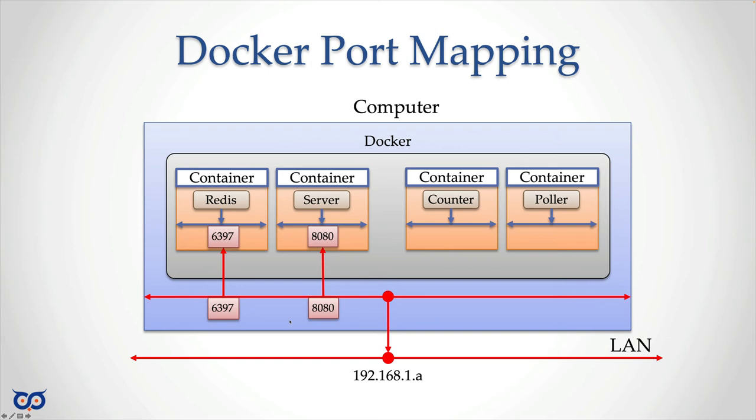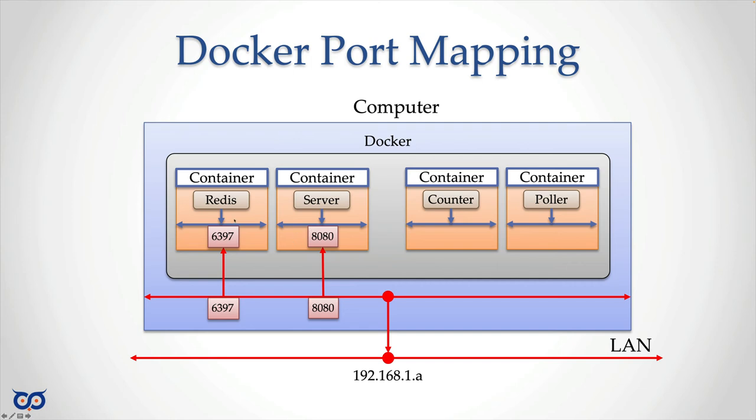Every time we map a port from our container onto our network, guess what's happening? On our network, we now have these two ports available, and you might actually want that. There's nothing wrong with that. But just know that they're no longer available for any other application on our computer to use, because even though that's running in a container, the fact that we mapped those ports means they're no longer available. Those port numbers are no longer available for our computer. And plus, if we map them onto our local area network interface, now they are available to anything that's on our network.